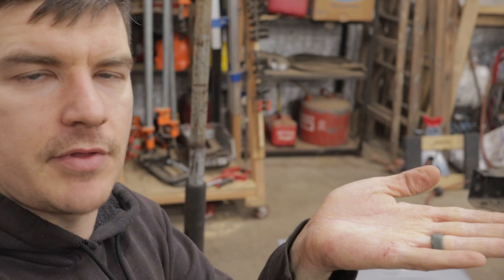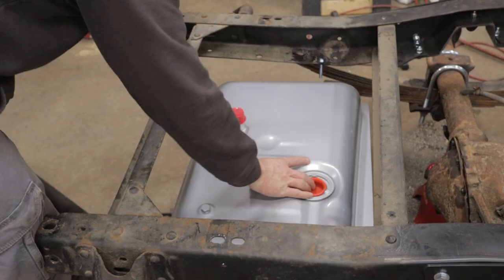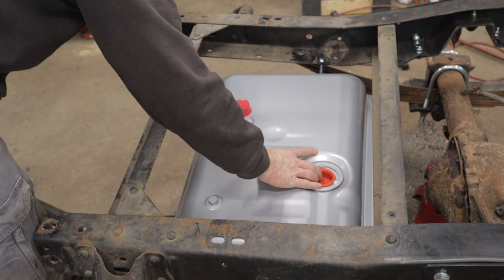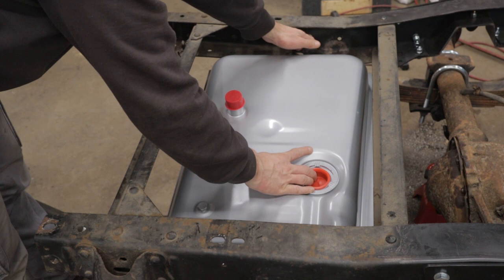Make sure you have a large block of wood, a big flat piece of wood underneath there. You don't want to be caving in your brand new tank. And just go up with it slowly to line the holes up. You probably can't see it on the camera, but I put the bolts in the holes so the tank could self-align as it came up.